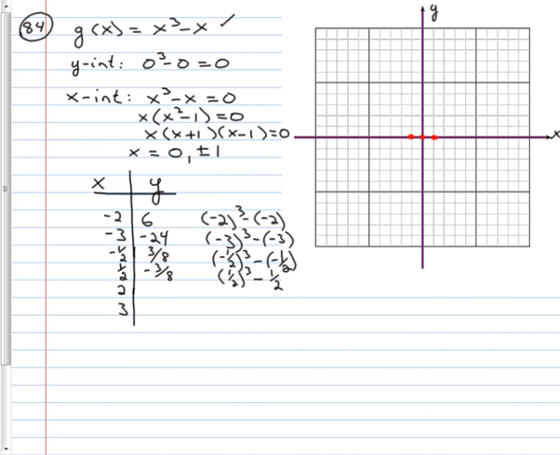Negative 6. Thank you very much. The very first one, negative 2, negative 6. 2, going to try to do that in our heads. What's 2 cubed? 8 minus 2. There's my positive 6. 3 cubed is 27 minus 3 is 24. Notice we're getting kind of the same answers. It's a symmetrical thing. Negative 2, negative 6. That negative 3 is way off the bottom. Negative 1/2 up 3/8, 1/2 down 3/8, over 2 up 6.